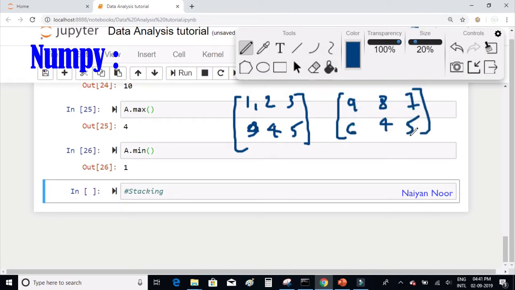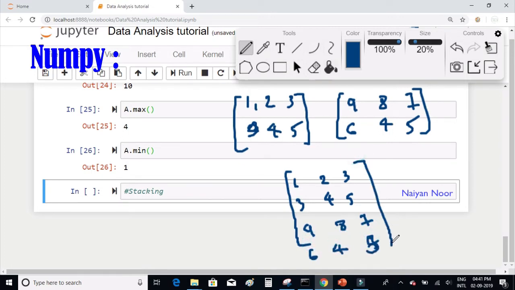So the stacking of these two matrices will result in a bigger matrix, which will have all the values of the first matrix, and below that it will have the values of the second matrix. Okay, so this is what is called as stacking. It's basically appending one matrix over the other matrix.